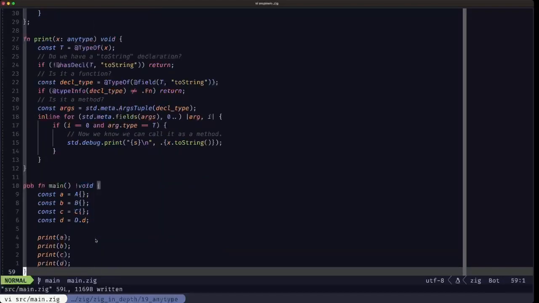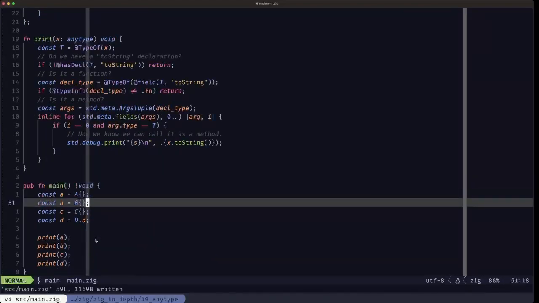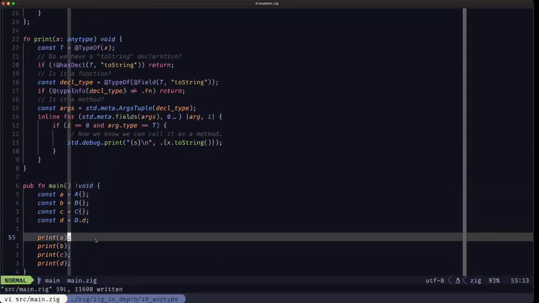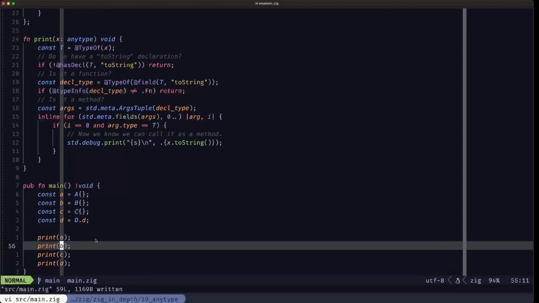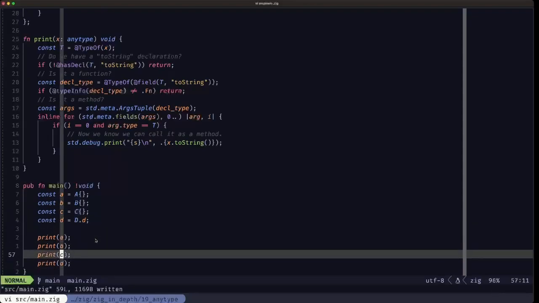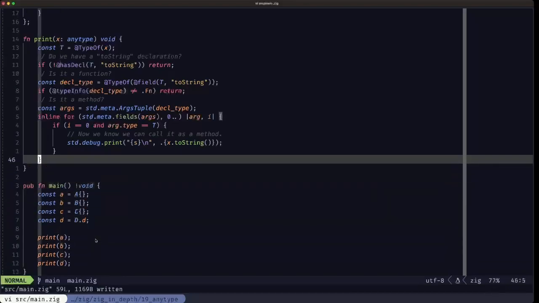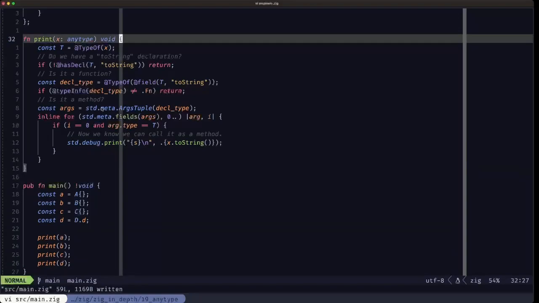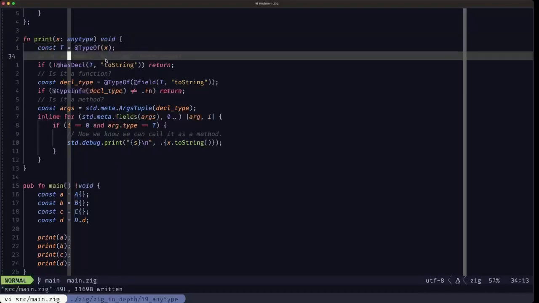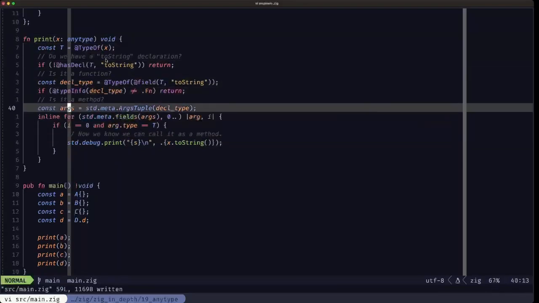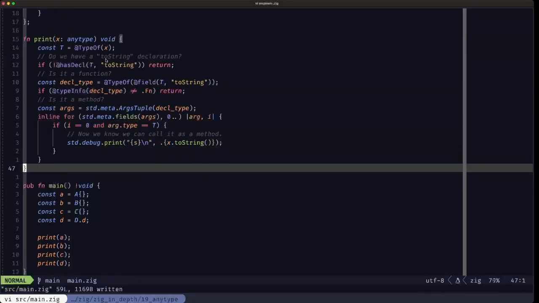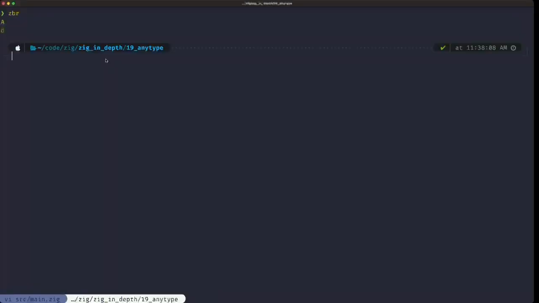Okay, and finally here in main, we're going to define different constants of those different types, and then we're going to call that print function with all of them. So this is basically looking like code from a dynamic language where we have different types and we're passing them all to a single function. But what Zig is going to do is similar to what happens with generics in other languages. This is indeed a generic function, and every time we call it with a different type, Zig will generate a different version of this function specific to that type. And it'll transform all of this code, eliminating all of the compile time evaluated stuff and leaving only what's necessary at runtime.